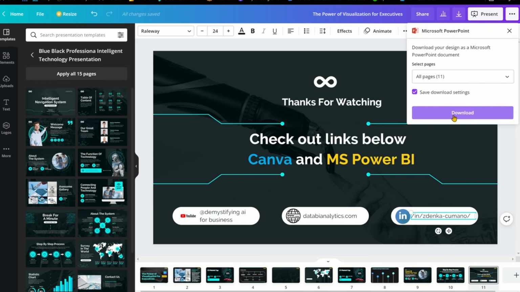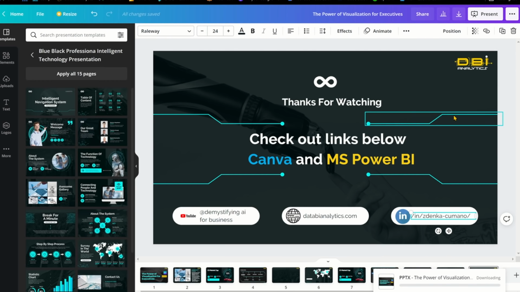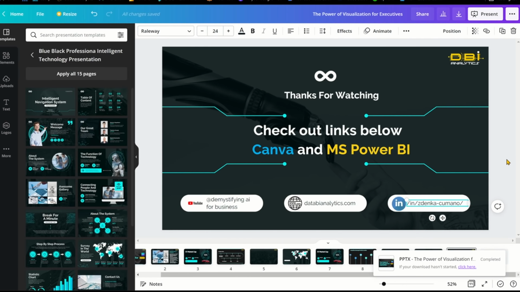And when you download it to Microsoft PowerPoint, you can still move around the images too. So it's not 100% embedded. And the downloading is fast as well. Honestly, this is the reason why I use Canva, because everything is fast, and yet the quality is exceptional.